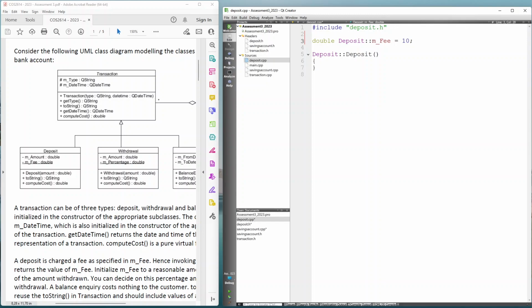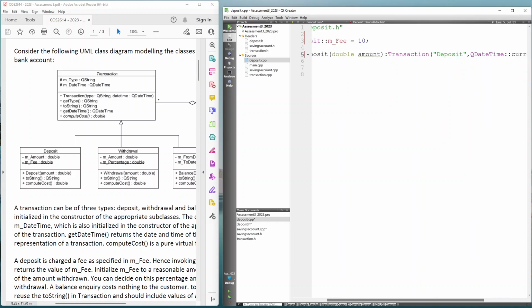Then I'm going to define my deposit default constructor. So we've got double amount, and we're actually going to get that from our transaction. So deposit, then we've got a QDateTime, and we're going to set that to current date and time.